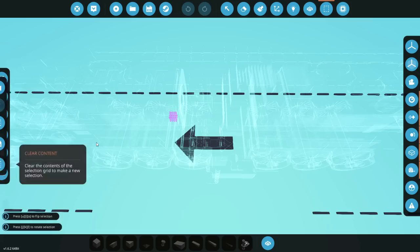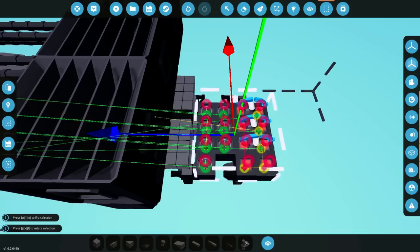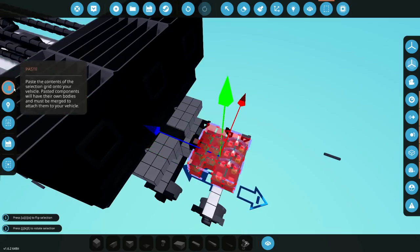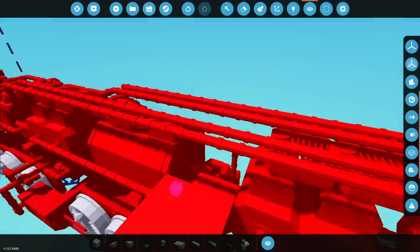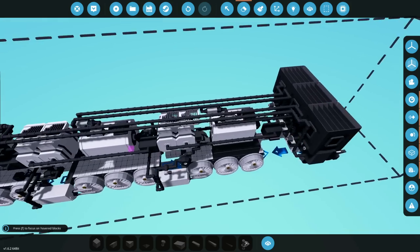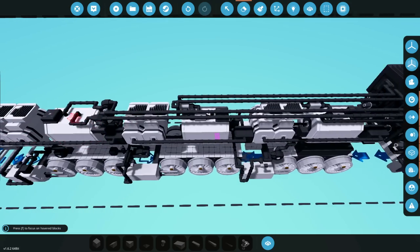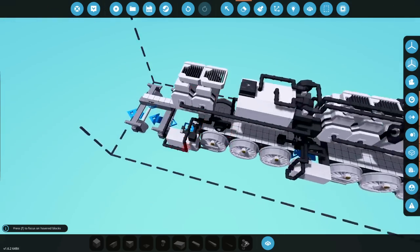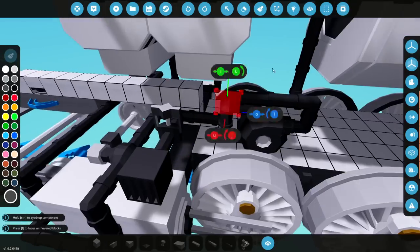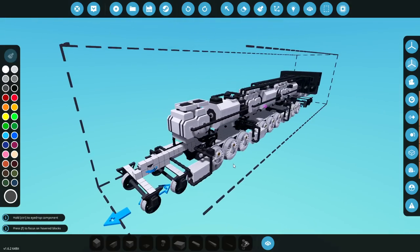Let's go ahead and actually detach this guy from here — cut it, there we go — and move it away. Let's put it back here; it's probably a good place for it anyway, probably where it should have been. So we're going to bring this down here, move it backwards, move it upwards one, paste it there and merge it together. With that being said, let's delete these guys. In the long run there's an issue here — the one at the front is not getting what it needs. It seems way less powerful than the other ones. I'm not entirely sure why, because we've got the pump system in. Hopefully that's the right way around — that sends the steam from there around and into here. That should work fine, but it doesn't for some reason. If anyone knows the case for that, let me know.